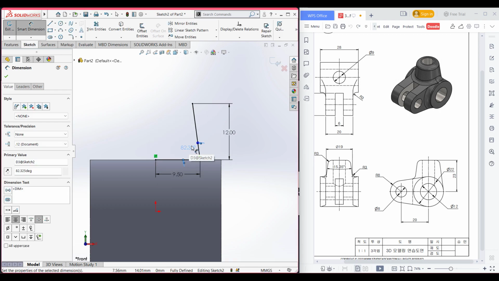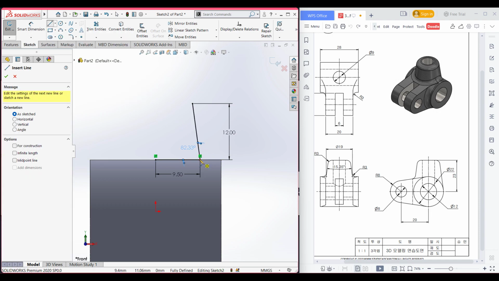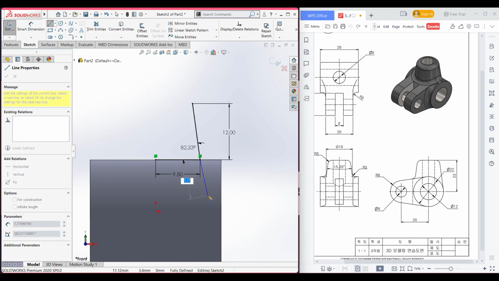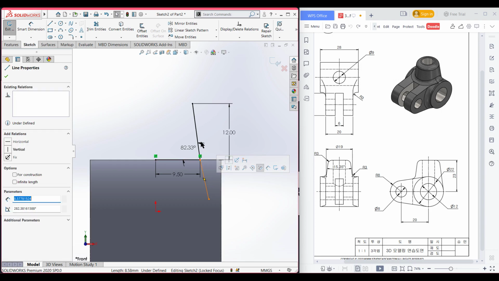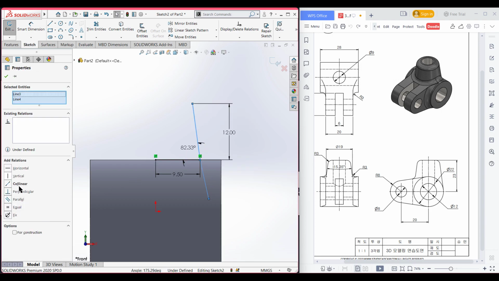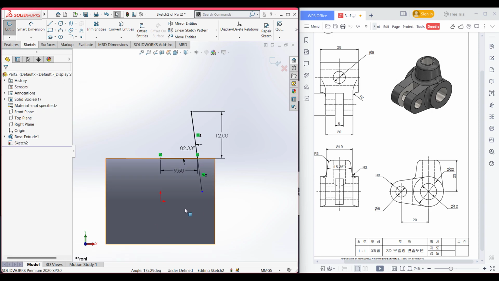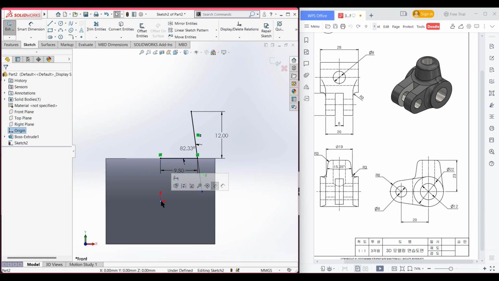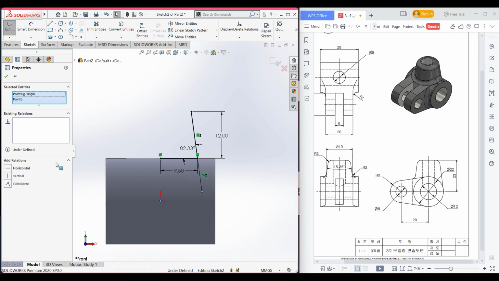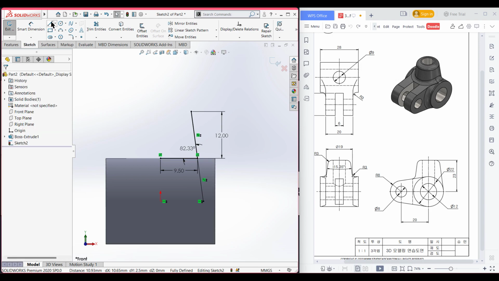Okay, so after drawing this angle, now select this line, now place line here and draw another inclined line, because we want to extend this line. So after drawing this inclined line, select this line and select the previous line and make those lines parallel. Now press OK. So again select this point and select the origin, and this point. Now make it horizontal. Now press OK. Now select the line tool.